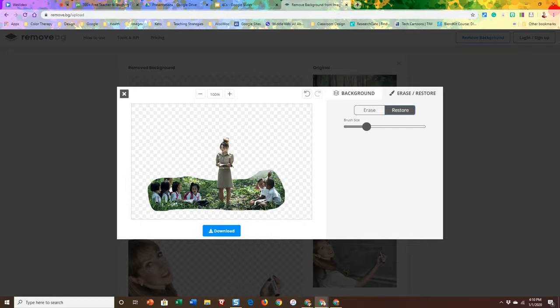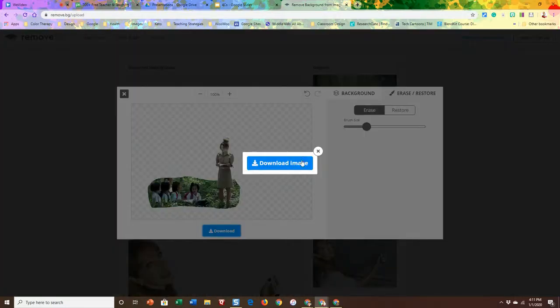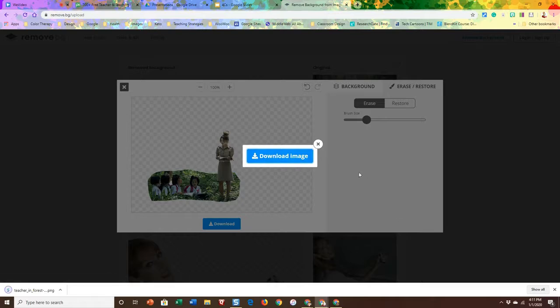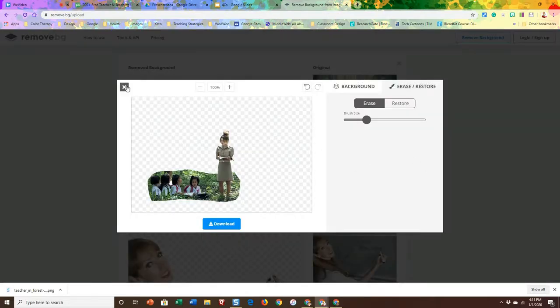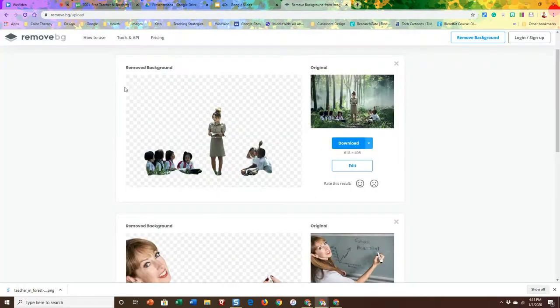And then after I have that, maybe I think, oh, that's just too big. And see how she's looking at these girls, so these boys are kind of really out of there. So maybe what I want to do is take the boys out of it altogether and not even use them. So I think I like that a little bit better. So now I'm just going to clean up my edges, and I can always crop that with my other software. But I think that looks a lot better than what I had. So then I'm going to click download, and now I can utilize that. Okay, so that's another easy thing if something comes in weird.